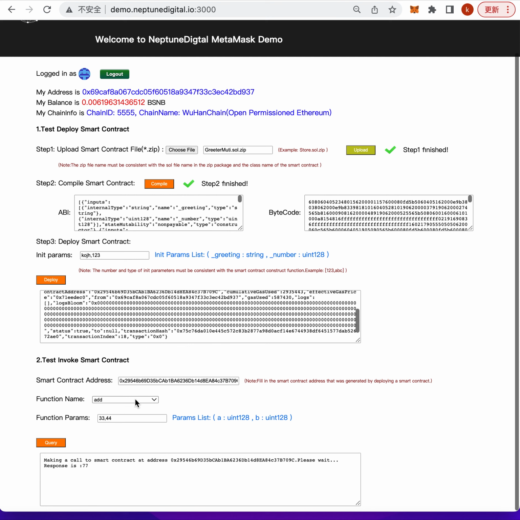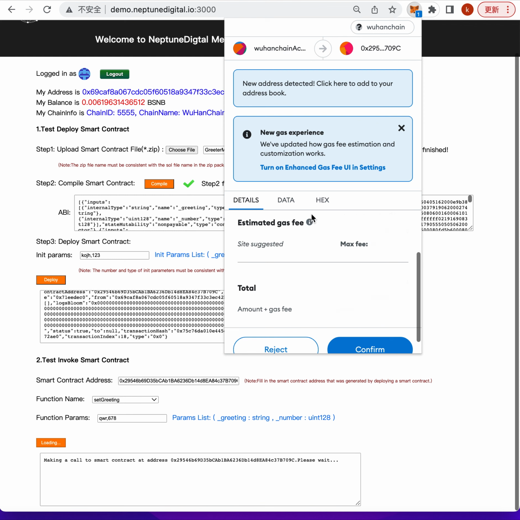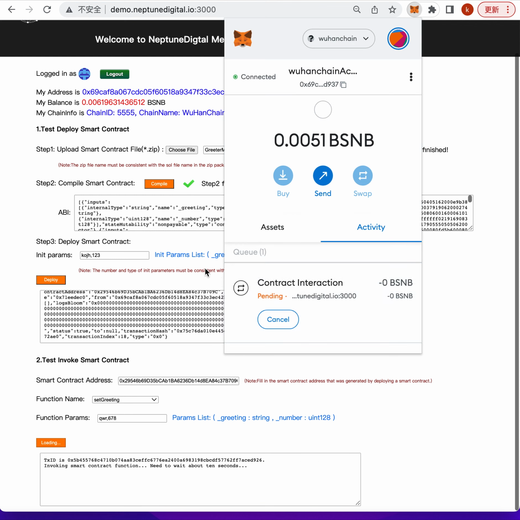Finally, we choose the setGreeting method and fill in the parameters, and then we click the invoke button. The invoke type operation requires the authorization of MetaMask. After agreeing to the authorization, wait about 10 seconds.